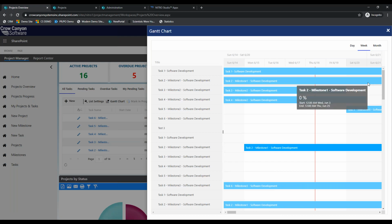And this goes back to that role-based permissions I was talking about earlier. You're only going to see things relevant to you, right? So that's how it comes out of the box. I'm going to see my tasks, my overdue tasks, my pending tasks, whatever it may be, in the Gantt chart specific to me. If you're working a particular project, this is what you're going to see. But if you're more at the management level and you want to see a roll up of all projects or of all tasks, that's also possible. Just gives you an idea of what it could look like.